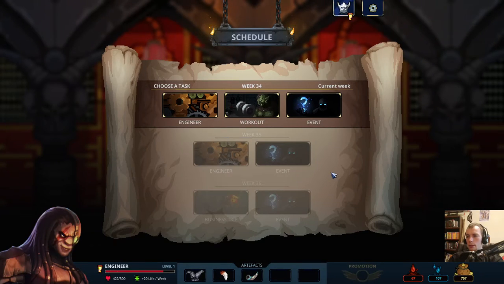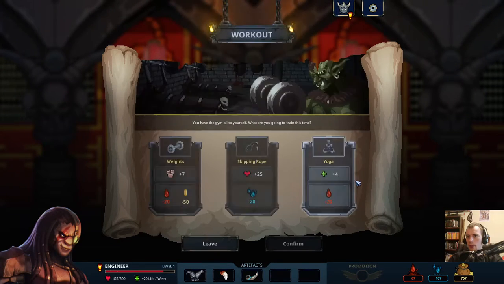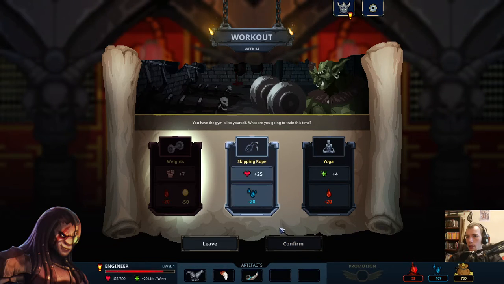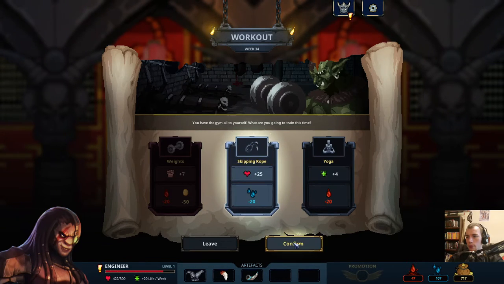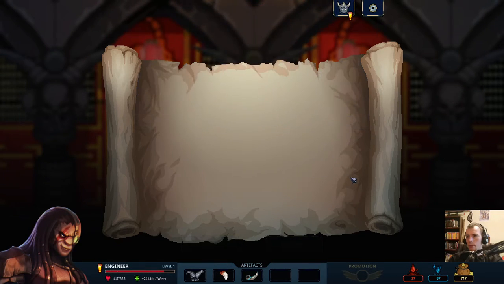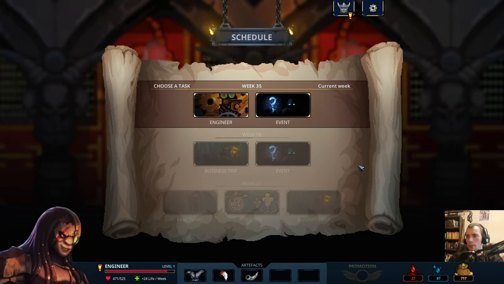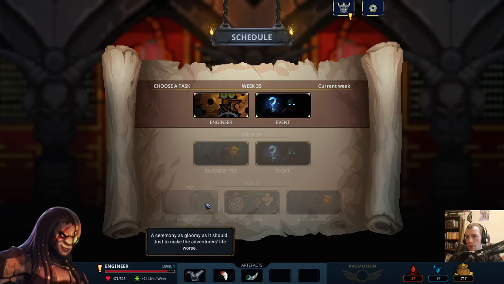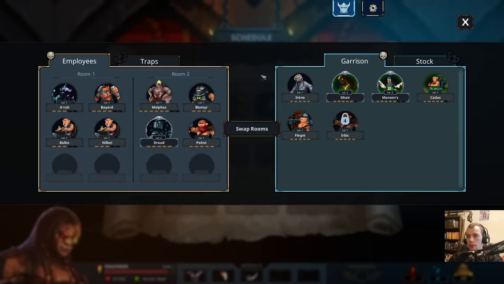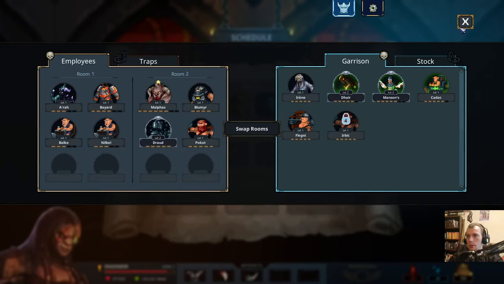Alright. Let's see here. Workout looks good actually. We have, oh my god, we have 700 gold as well. Still, I'll go here first. Definitely do that. I might as well do this as well, sure. Let's see, there's a trainer coming if I want. Sanctuary's good too. Engineer event. Lots of options.